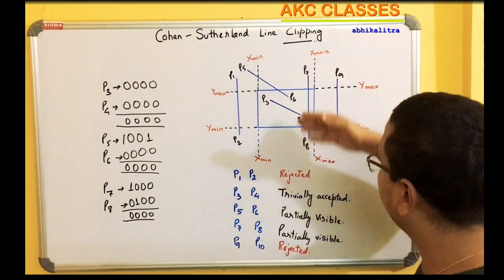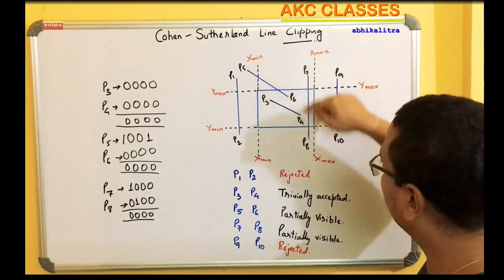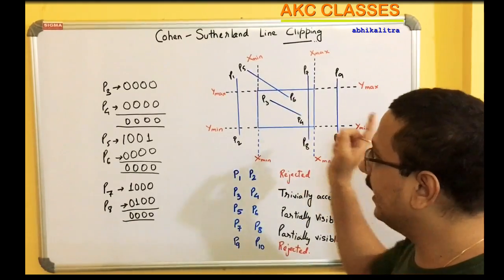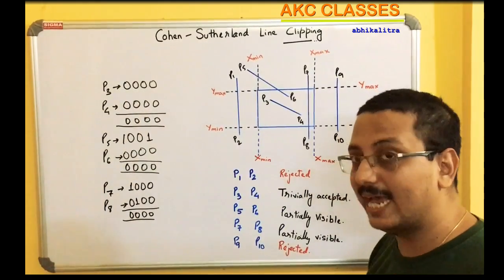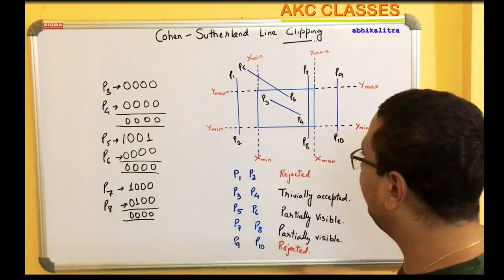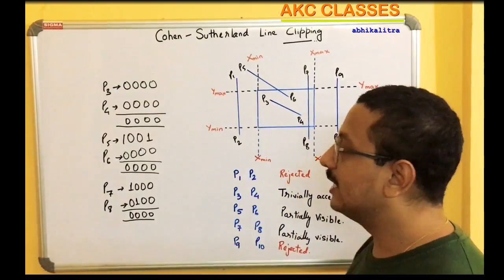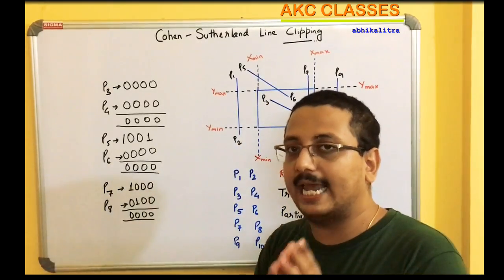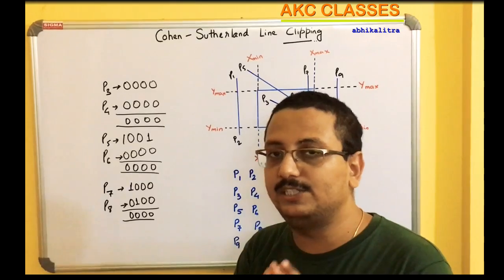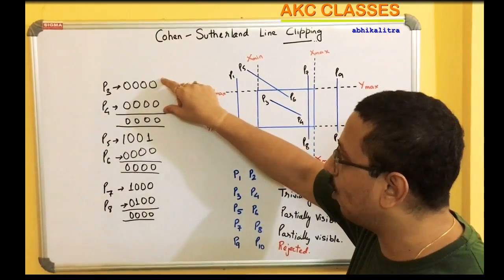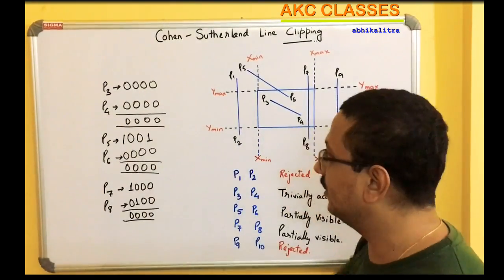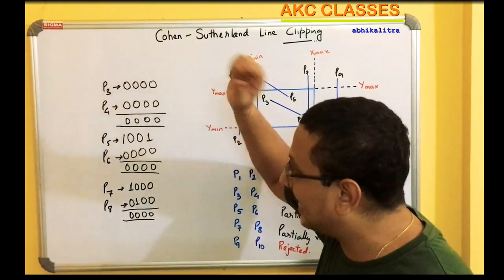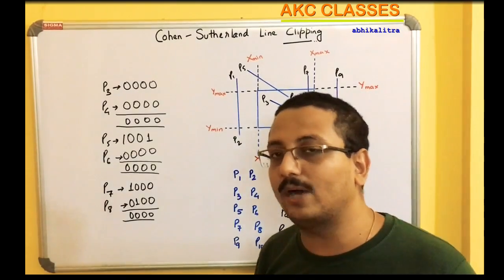If a line crosses the rectangle boundary, like P7, P8, then both the endpoints will have at least a 1 in the 4 bits of the region code. It has to be, right? And in case of P3, P4, since P3 and P4 both are lying inside the rectangle region, obviously there can be no ones in the region codes. And if you perform a logical OR operation before the logical AND operation, then we get a 0, and we understand that particular line requires no kind of trimming.